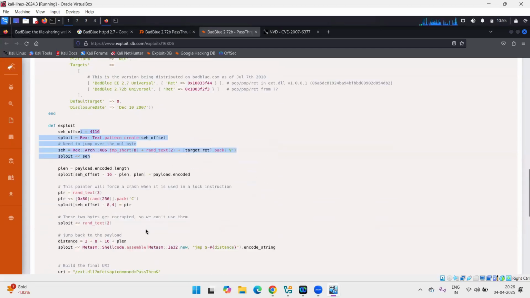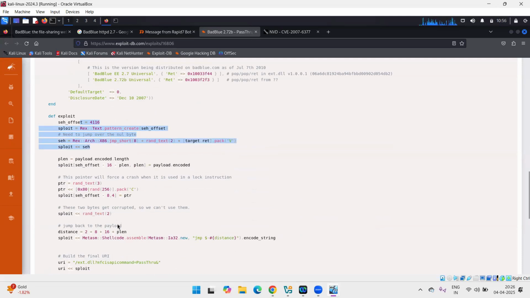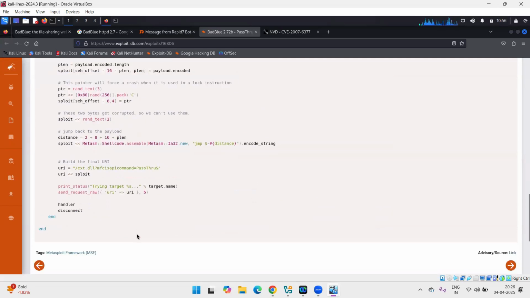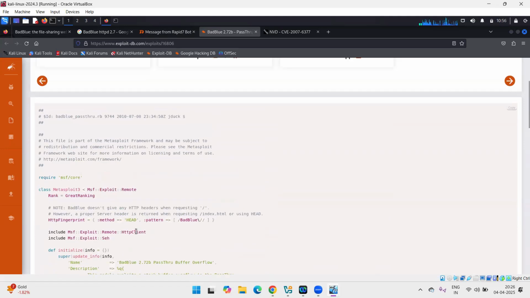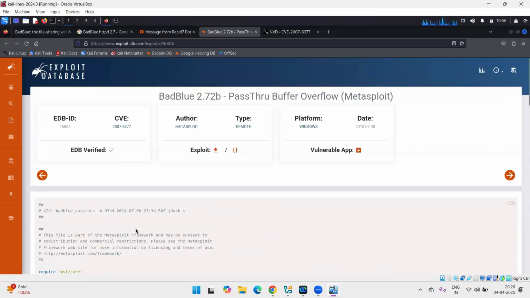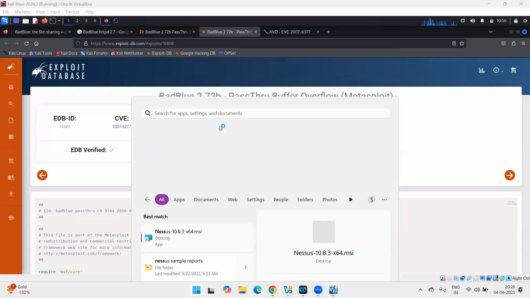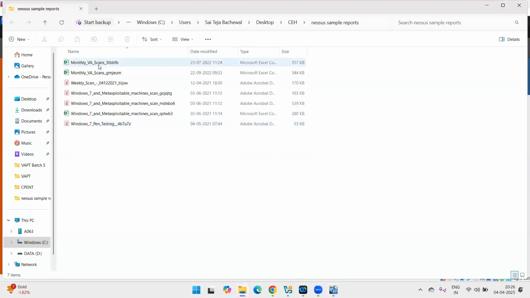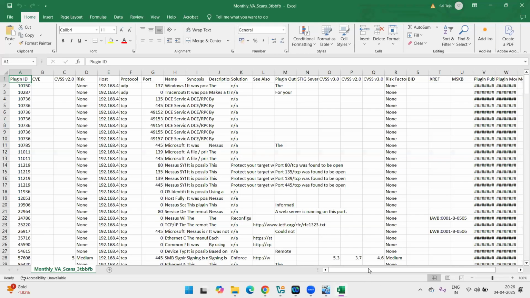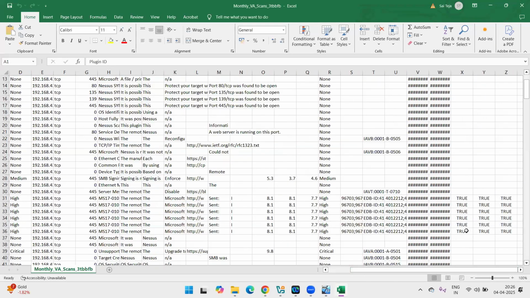You don't need to have knowledge about the exploitation and all. We just need to check whether the exploit is available or not, like how the vulnerability assessment tools give it in the report. Yesterday we saw that. If you look into the Nessus report, somewhere it clearly mentioned that some specific vulnerabilities are exploitable, but other ones are not exploitable.